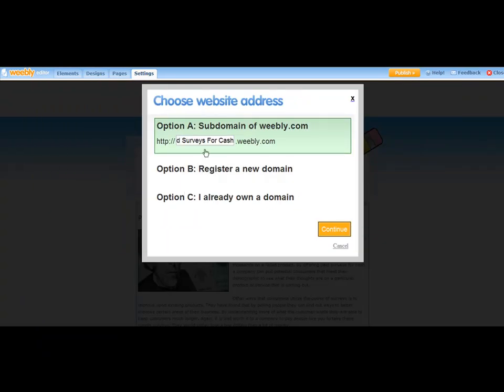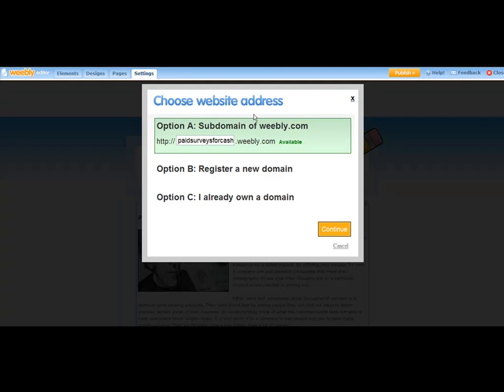and then you can clean it up once it's in there. So you want to take out the capital letters that you're going for, and then make sure there's no spaces. This will help you with the search engine rankings. So now you've got paidsurveysforcash.weebly.com. So now I've got my keyword in there.